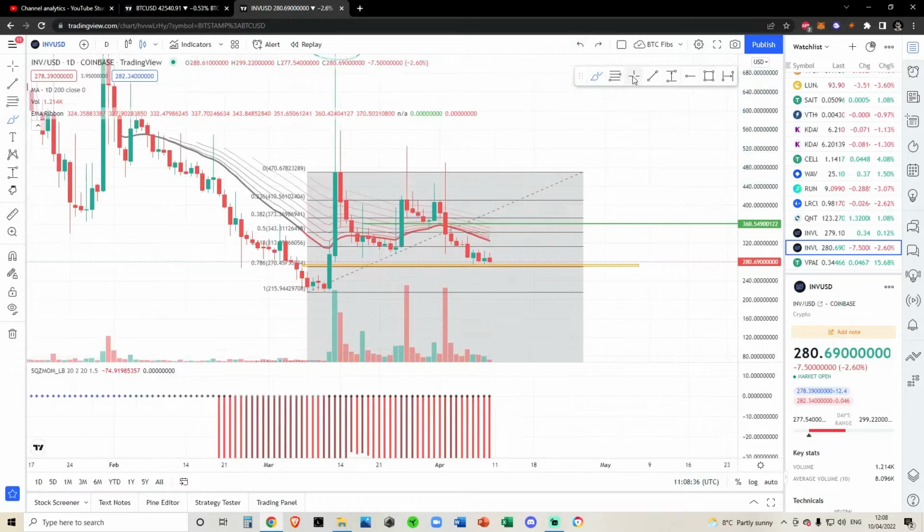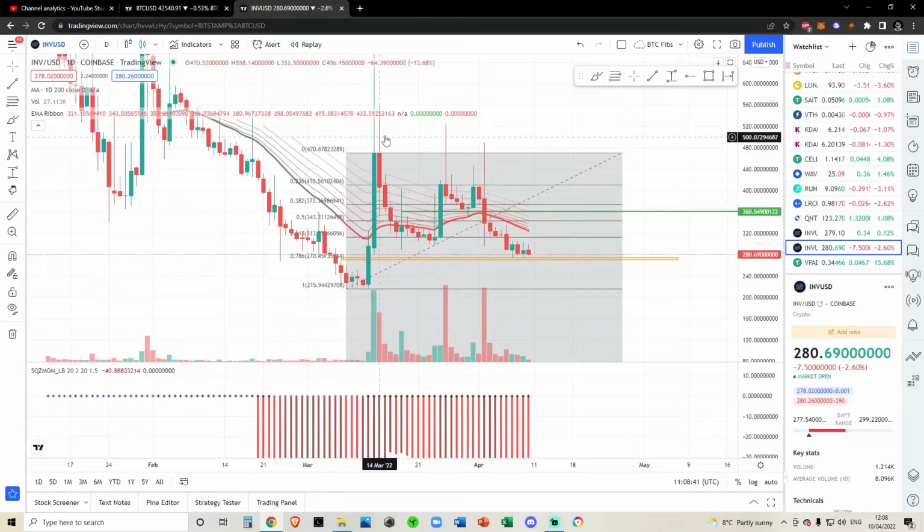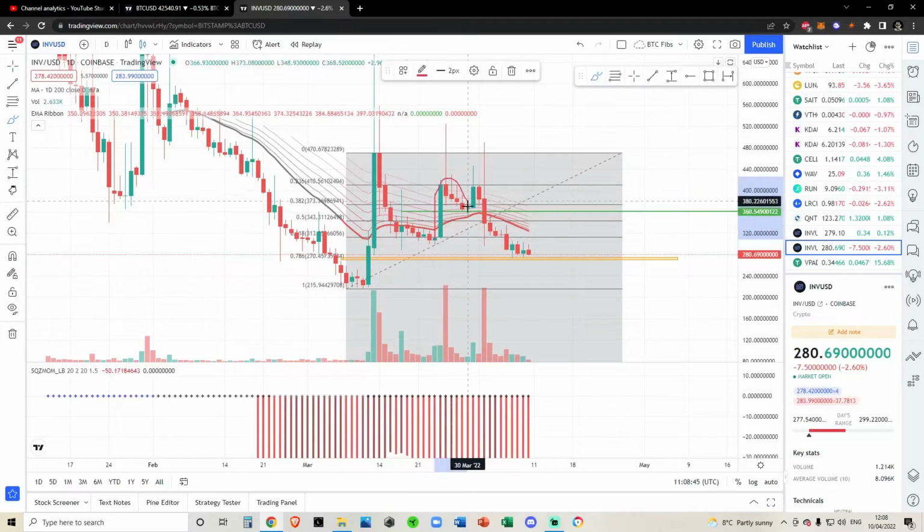Whenever you see these kind of M patterns, it's not good either way, even though it's not a perfect M. For example, this isn't the most perfect M that I've seen, but right here, this is a perfect M, especially on the candle bodies. We've got a nice lower high on that one.